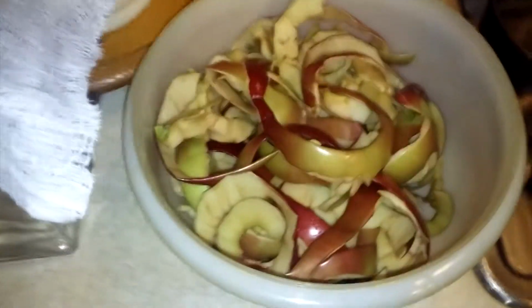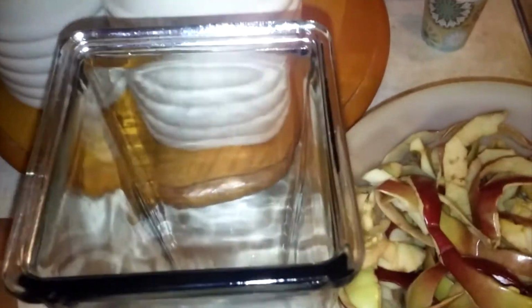I'm going to put them into this vase, as I need a wide mouth glass, preferably a container, and that will do just fine. And I need to put something over it that will breathe, and that's where this comes in, cheesecloth. And I need some warm water, and that's what I was just running.